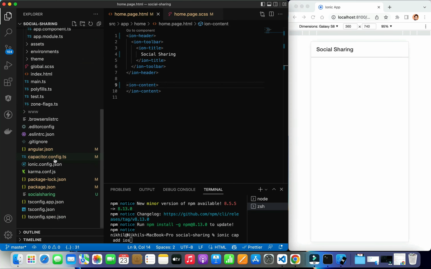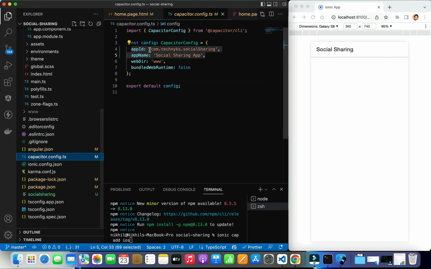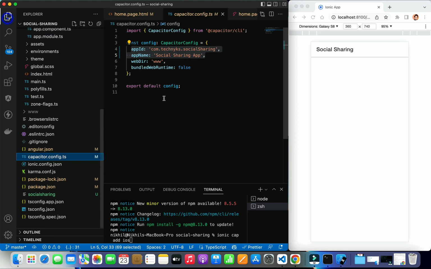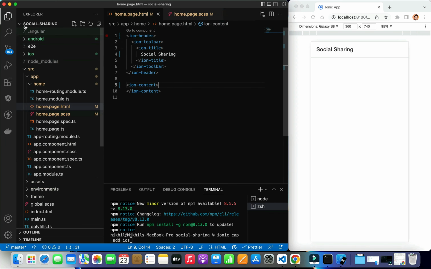Remember one thing, if you change this particular package name out here, then it's better. If you haven't changed it, you need to change it, and you can use search and replace out here. The package name which was there by default, you can just type it out here, and the original package name you want to use, you can type it out here, and simply replace it everywhere. Now out here you need to pass your domain name at first in the reverse manner. Okay, com.technyks is mine. So if you do not have a domain name yet, it should be a unique name that you want to pass out here, and then the app name you can pass without hyphen and without space. Okay, so that is pretty quick. All right, once that is done, we are good to go.